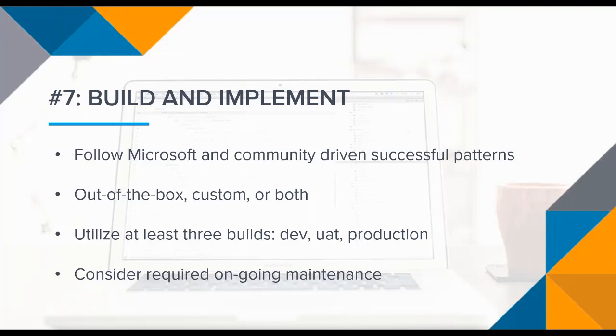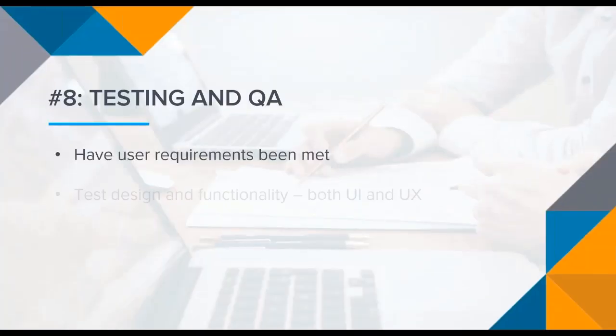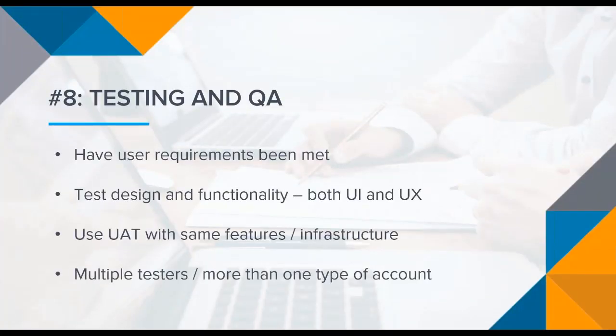So lots baked into step 7, but I really wanted to highlight some of the key points that I think are going to be important for you to build that successful solution that your end users are actually going to end up using. Okay, so as you're building, this kind of goes back to waterfall versus agile. While you're building, once you get to a certain spot, you should probably start looking at providing the testing and QA, the quality assurance, even though you still might be building. So this is waterfall-y, but your testing should begin before you're done with step 7, and step 7 may have started before you're done with step 6, etc.